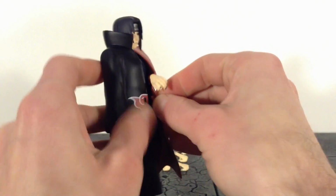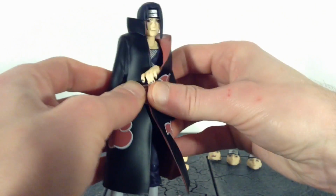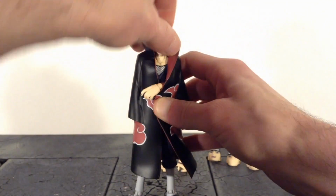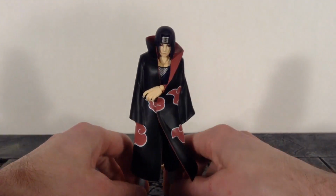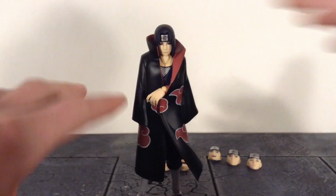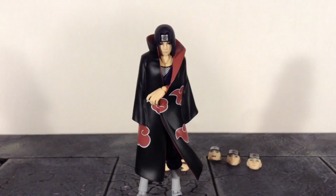And there you go. And then this piece, you just gotta peg it in right here. And then there you go. You got Itachi with his badass Akatsuki robe. And that just looks awesome. Such a smart idea by Tamashii Nations. I think I'm going to have my Itachi always displayed with the Akatsuki robe because it just looks badass.